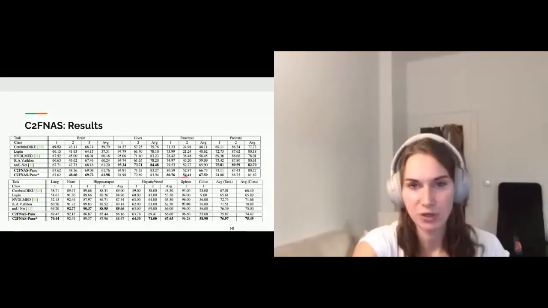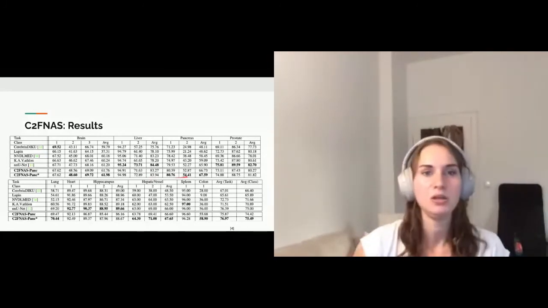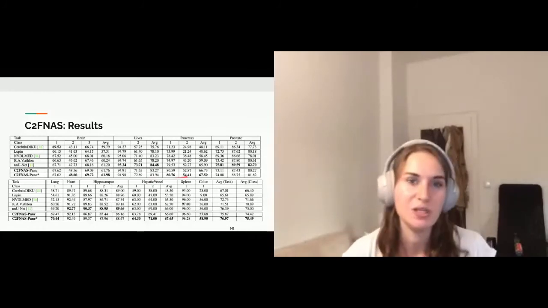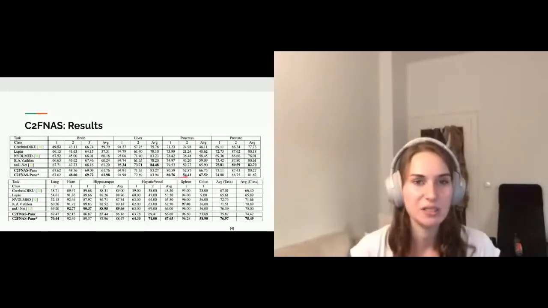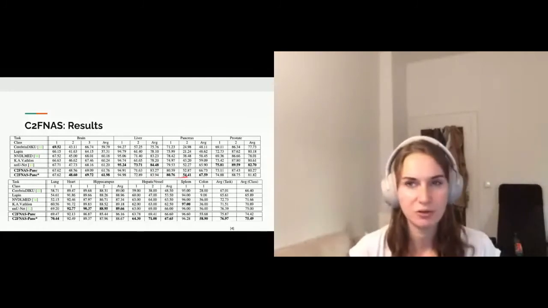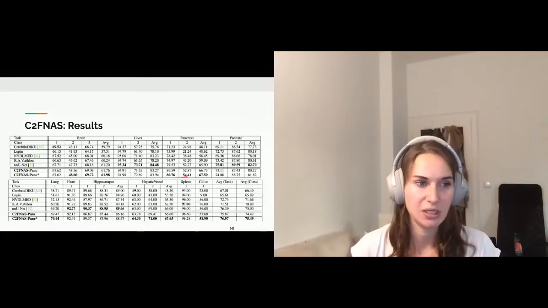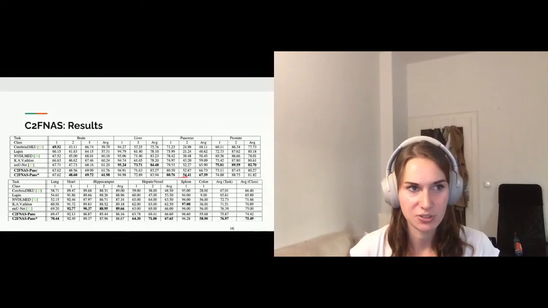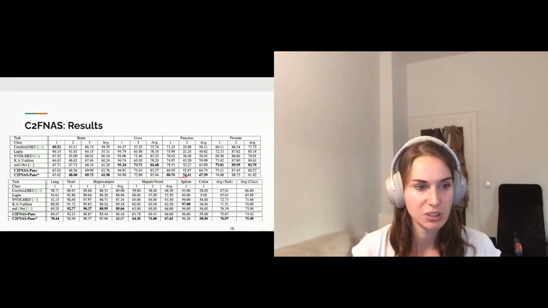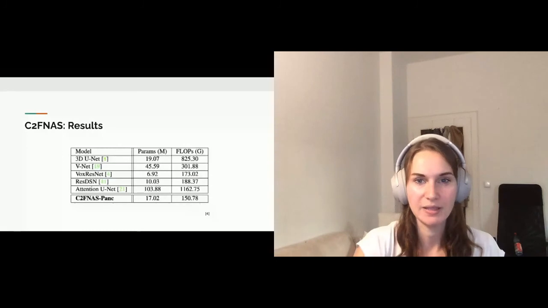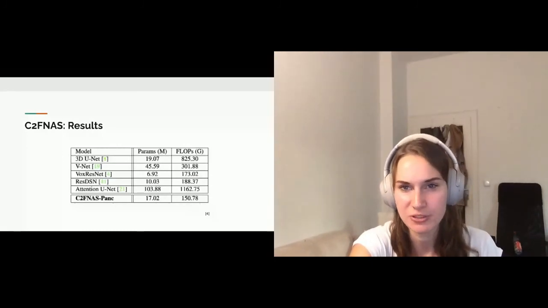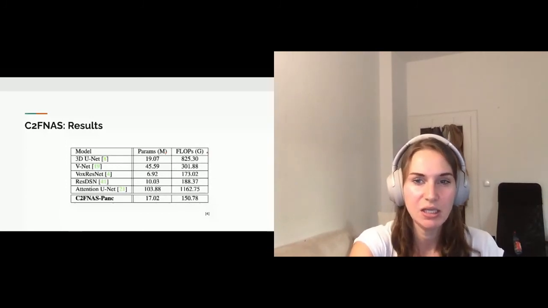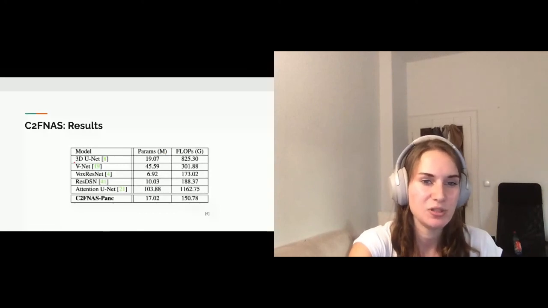One of the main points that they're trying to make here, and that neural architecture search is trying to make, is that the models designed by this process should be superior to human designed models. And that should be in terms of parameters, in terms of compute resources used. And that can be measured by the number of parameters and by the number of floating point operations. So how efficient the model actually is. And this is not a one-to-one mapping.